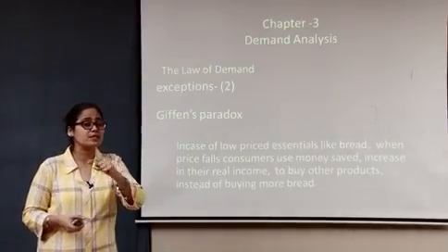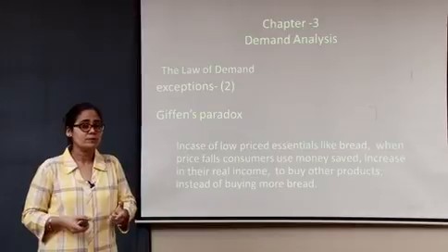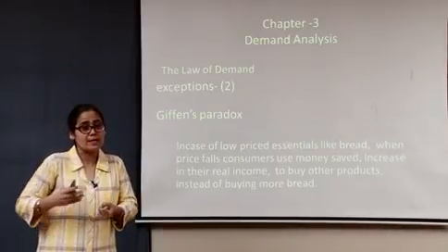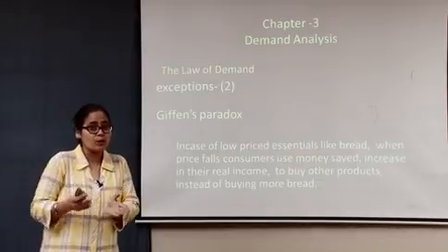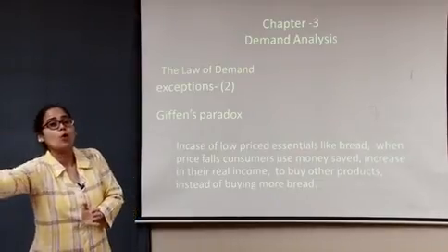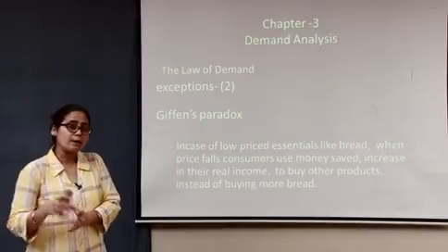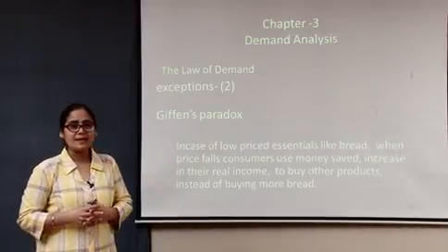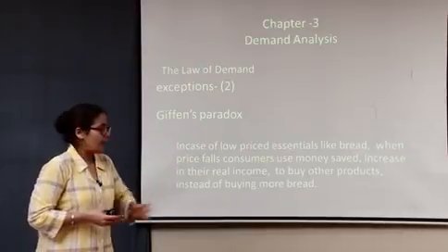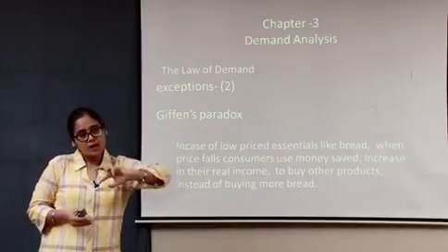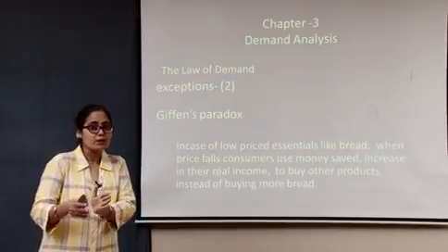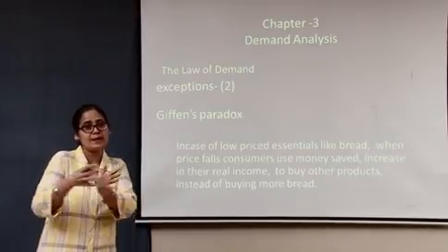See, people's purchasing power has gone up now. Price of bread has come down, so people have more purchasing power. They can buy in the same quantity that they were spending, or more quantity of bread now. But they did not do that. In fact, they saved the money, and with bread they preferred a superior product, which was meat. So people preferred to have a combination of bread and meat.